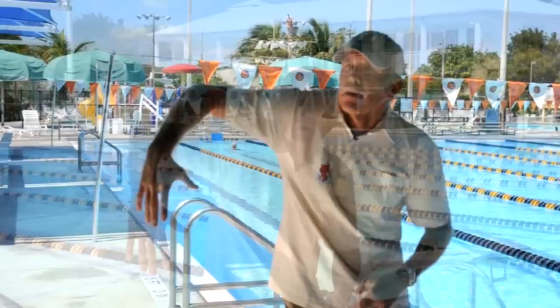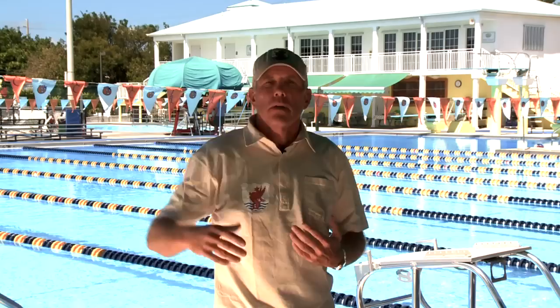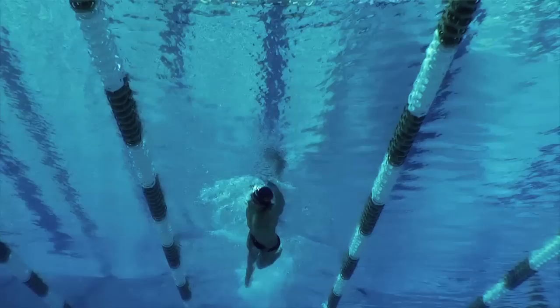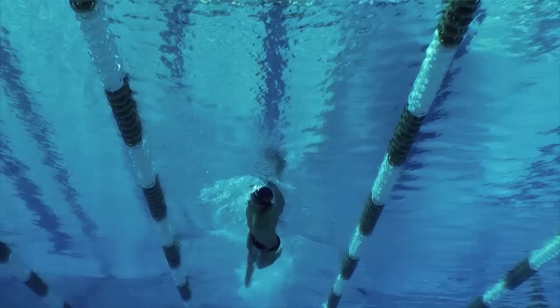If you're in the high elbow position, or what we call the early vertical forearm, and you're recovering with the other hand over the top, you now put yourself into an extended position where both shoulders are pointing back, arms are pointing back, and that weakens the power generated with the high elbow. So when we look at swimmers underwater, we see most swimmers pull in this position — the position I call a power position. But when you look at the fastest swimmers in the world, they're not pulling that way. They're pulling with the elbow extremely high. Why?